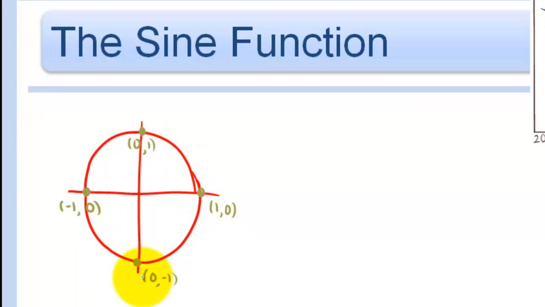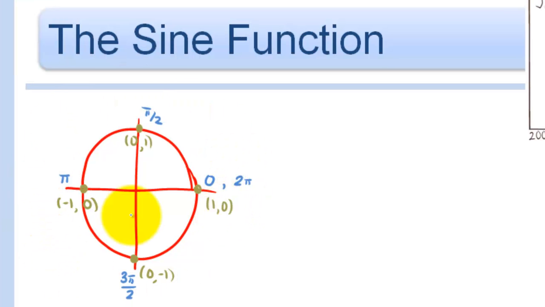When we talk about the radian measures, we started at 0, then half the circle was pi. Remember, this was pi over 2, because cut that in half. And then 3/4 of the way around is 3 pi over 2. When we completed a circle, we could also call it 2 pi. So this was 0 or 2 pi, and then we could go around again. But that's enough to get our basic graph going on here.